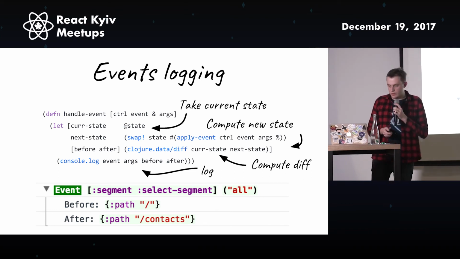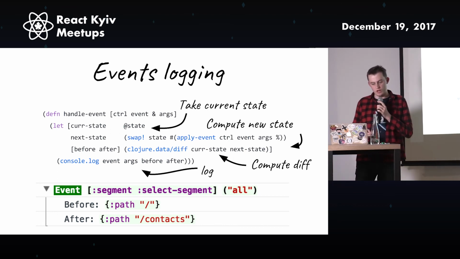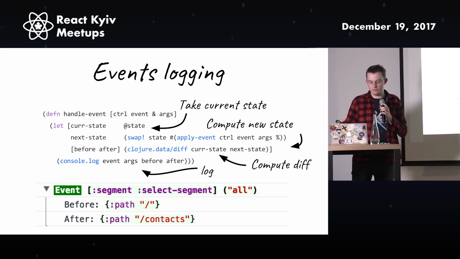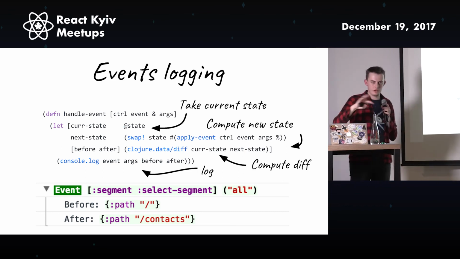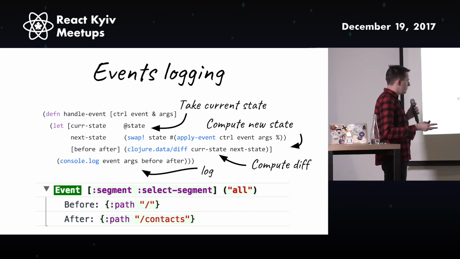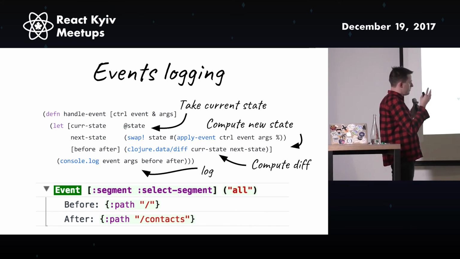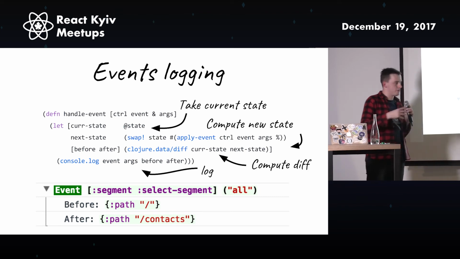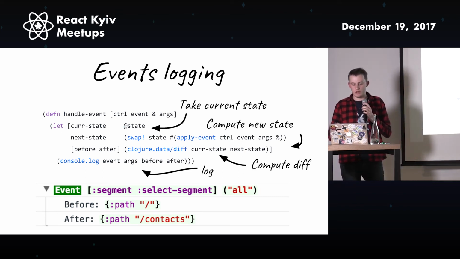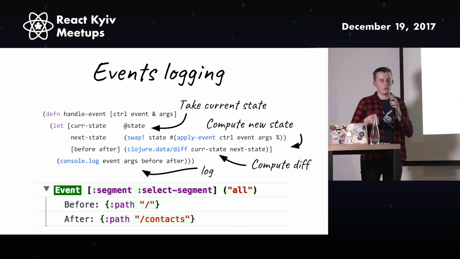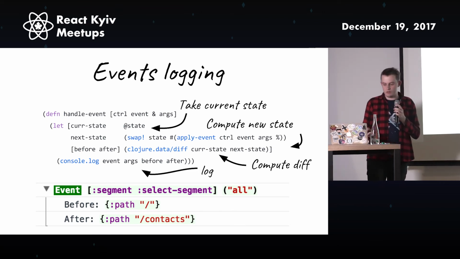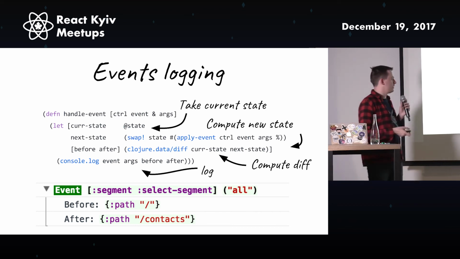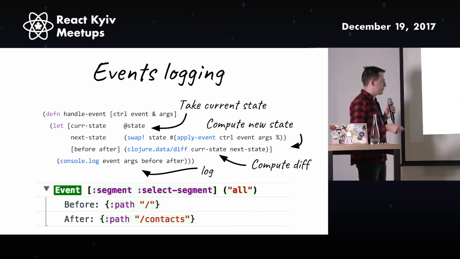Okay. The other part that we are using, and you might be also familiar with if you are using Redux and middlewares, is logging. If you have a system that is based on events, there is no other way to debug it, but you have to log what is happening. There is no way to understand what is going on if you are not logging all events that are going through your system.